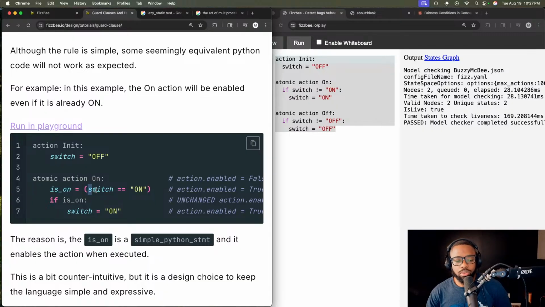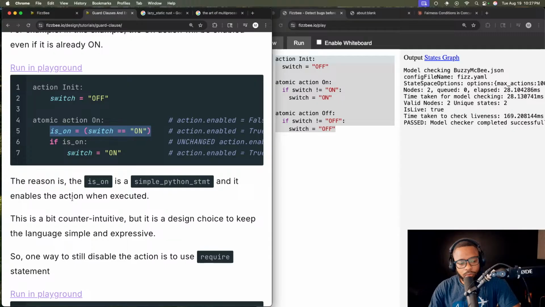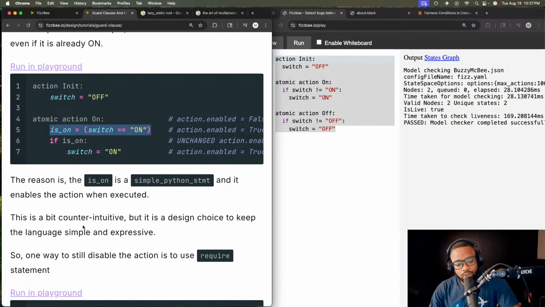So even though the switch here, this predicate, is supposed to be the guard, you're using it as part of an assignment or an expression, which enables the action anyway. The reason is that isOn is a simple Python statement and enables the action when executed. Yep. It's a bit counterintuitive, but it is a design choice to keep the language simple and expressive.